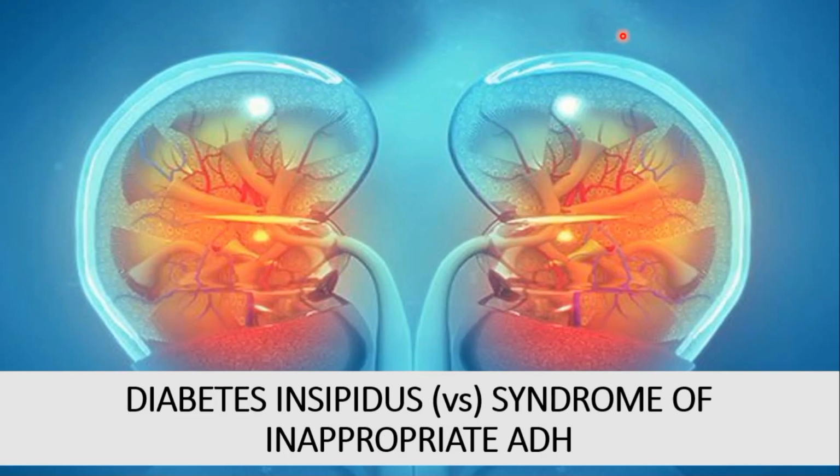Hello doctors. Today let's talk about an important and very confusing topic, that is about diabetes insipidus and the syndrome of inappropriate ADH. Usually this topic is very confusing because although the mechanisms are more or less like each other, the clinical features that are seen are opposite, and the diagnostics we do are also a bit different. So it is important to understand this topic rather than just reading it. So now let's talk about the topic.